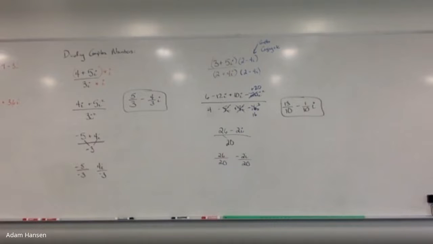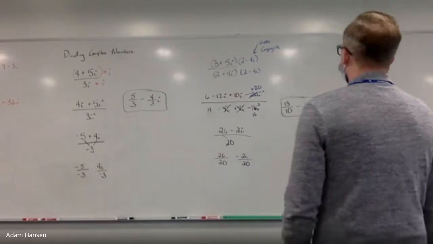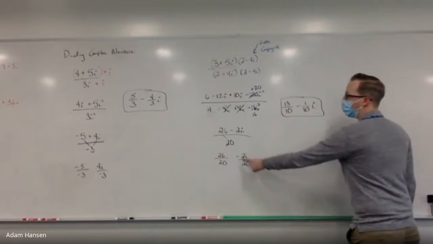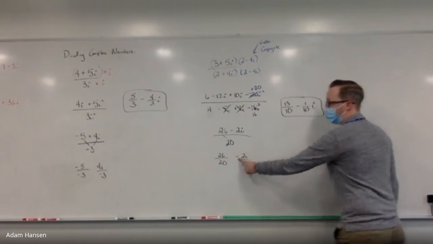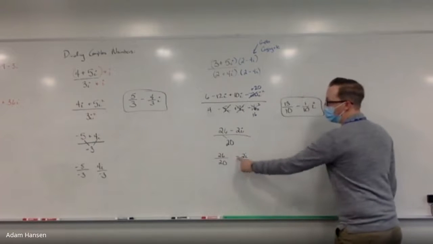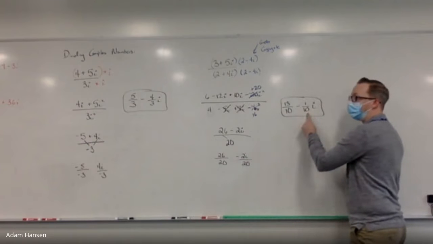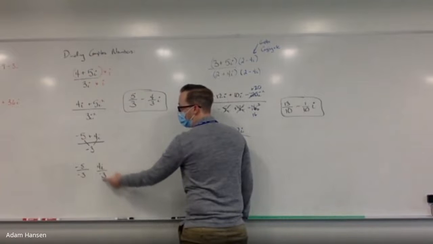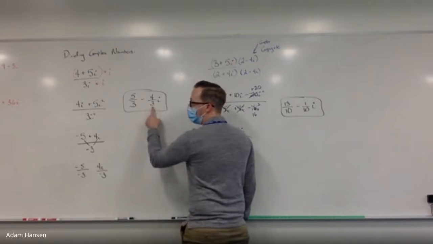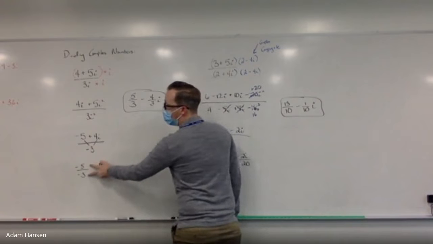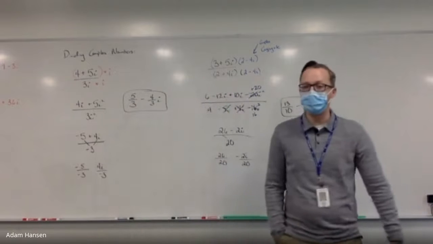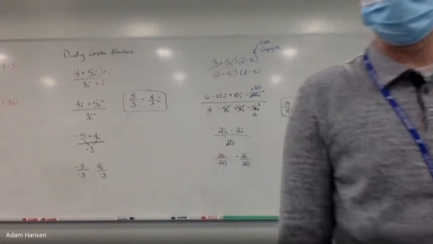What are your thoughts, guys? Ready to try some practice on your own? Yeah, go ahead, Helen. So in your final answer, you did 13/10 minus. How do you know it's minus? The sign, right. Negative 2 divided by 20 is a negative divided by a positive, so my final answer needs to be negative. Or divided by negative 3, that's a positive divided by a negative, so that's going to be negative. These were both negative, so what's going to happen with that? It's going to be positive. So watch your signs. Double negatives cancel out, one negative makes it negative.